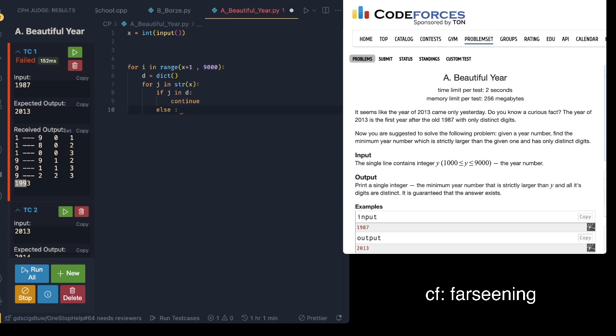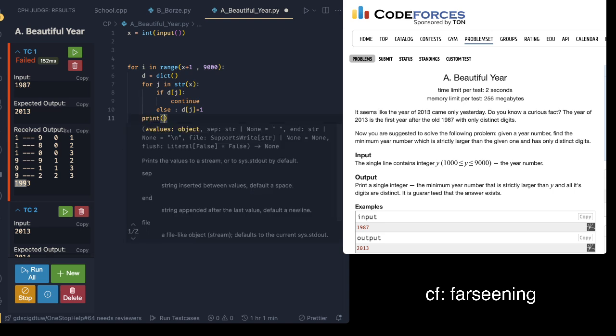Else d of j equal to 1. d of j, no, same thing I guess. Yeah, d of j then this, or else d of j. Simply continue this. I need to continue here itself then.